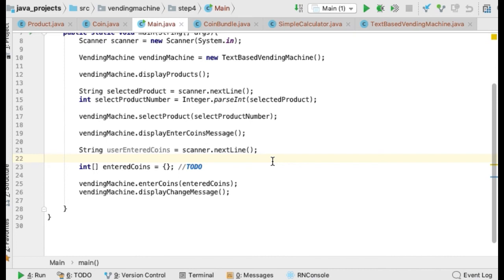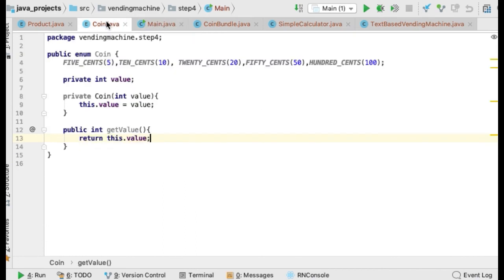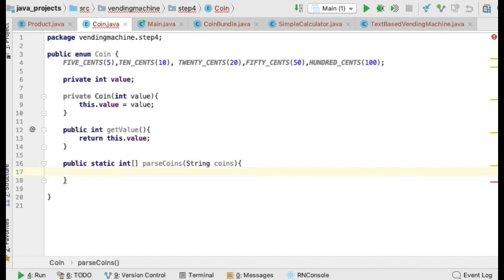To do this, I'm gonna create a new method inside the coin class, which I will name parseCoins. And it's gonna be a class method, so I will add the static modifier. And since we need to extract the number in the string, we will call split and split by the comma.